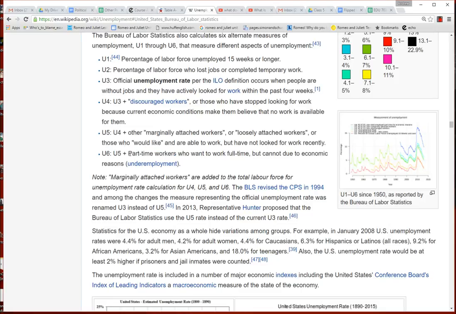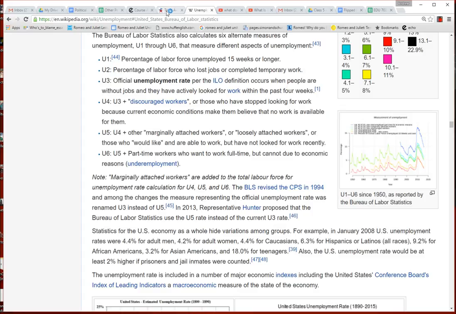If you are working part-time, even if you're not making enough money to survive, you are still not counted by U3. Only until U6 do you start counting these part-time workers who want to work more. So you can see how U6 would be a significantly larger portion of the population, and in some ways, these people aren't employed the way that they would want to, and aren't making enough money to really contribute to the economy. So you can see how it's still important to count them.